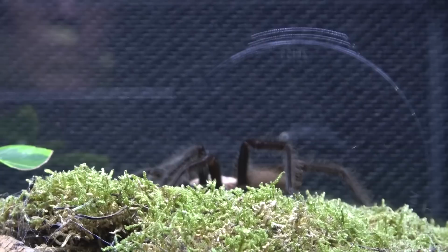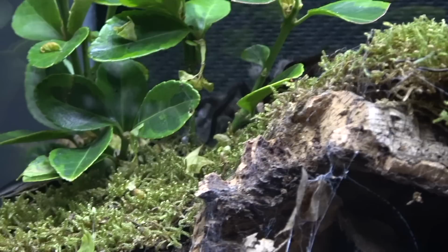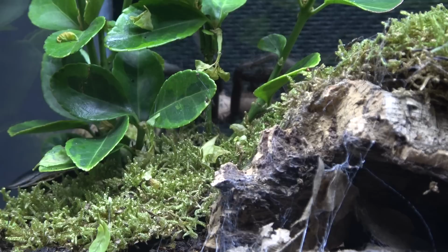So should something happen, he can literally bolt in an instant. And quite often, they will bolt in the direction from which they came. So I do wonder whether that web is leaving a trail that he can follow should he need to make a quick escape. Now we can see now he's going all around the back of the enclosure. Bearing in mind, our female would have been out of an evening and she'd have been over every inch of this enclosure.